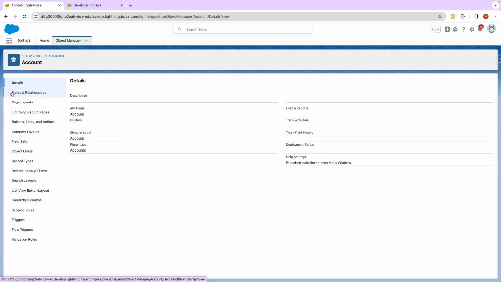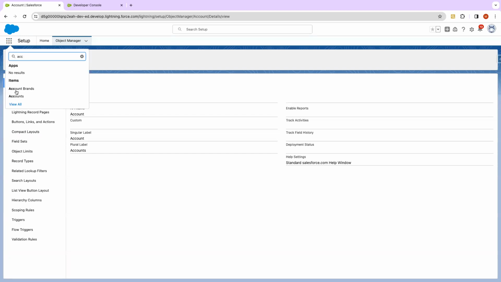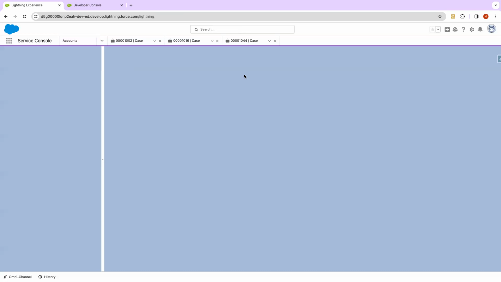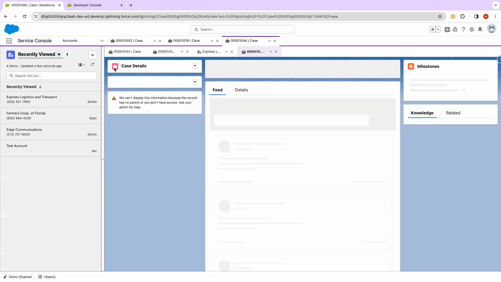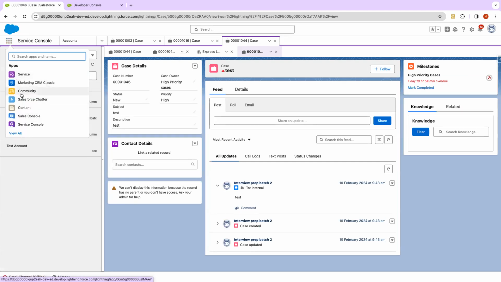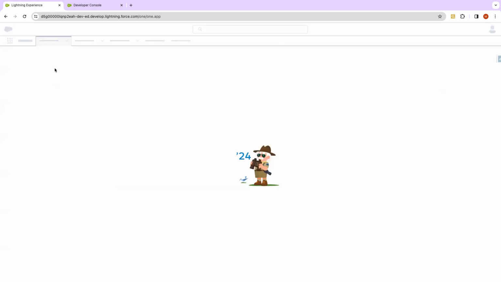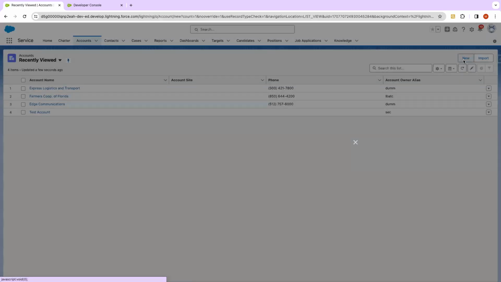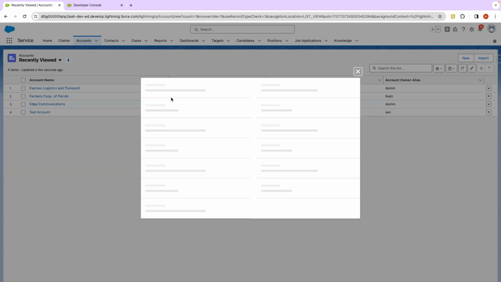Account is a class. How we create an account from the screen is we go to account, and then we click on the new button, and then we provide the values in it.